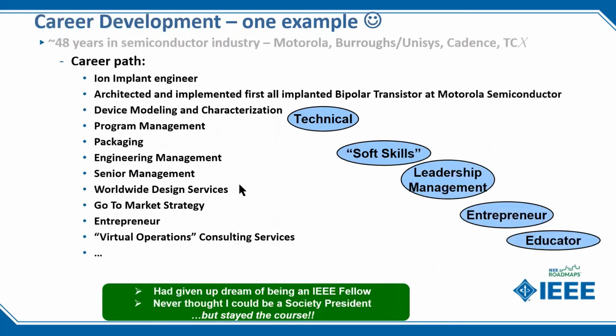So here's my career. As I mentioned, I started off as an ion implant engineer almost 50 years ago. I did the first all ion implanted transistor at Motorola. I was doing the integration of the architecture. I was doing the device modeling. And I was curious enough to know, so what happens with this transistor I'm building? What's the next product that I'm going to build? Who's going to build it? How are they going to ship it? What's the package it's going to go into? What's the application? All of those things I was starting to learn more and more.